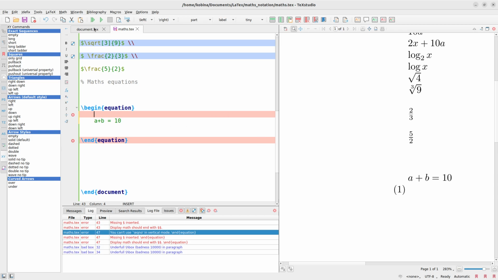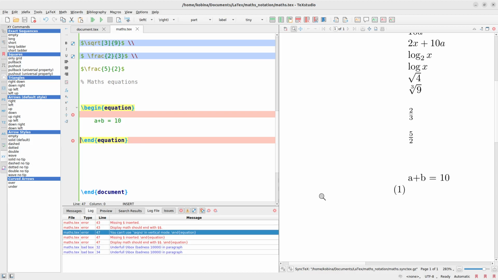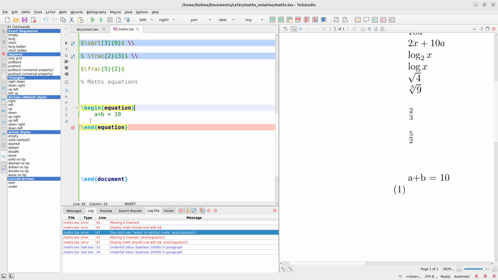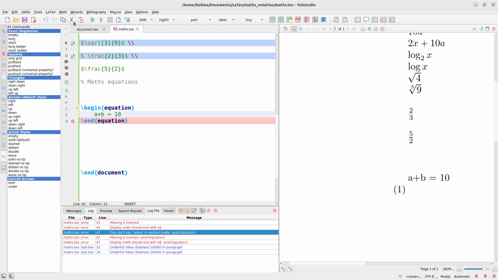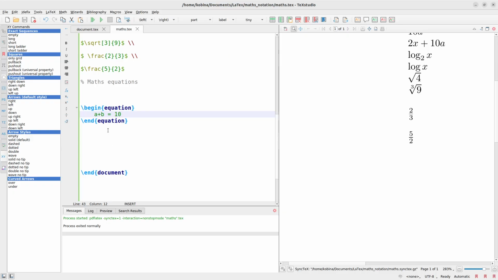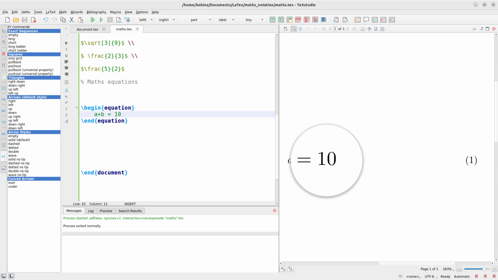So let's run this. Let me just do it properly here. Let's see. Good. So now that I've closed the spaces here, you have our equation. Now if you scroll to the right side, you have the equation, and you also have the number here. Okay, so this is for equation.